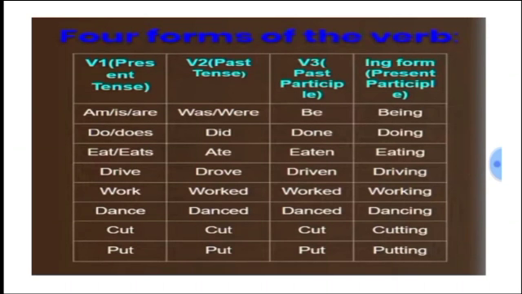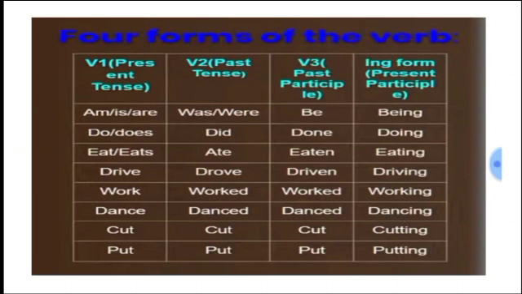So for example, we'll see 2 or 3 verbs, children. Say first one, eat. So eat is a V1 form. Ate, that is the past tense of eat, is the V2 form. Then eaten is the V3 or the past participle form, where we can see that the work has just finished. Okay, past participle form, eaten. And eating, last one is the ing form. Eating means the work is still going on.